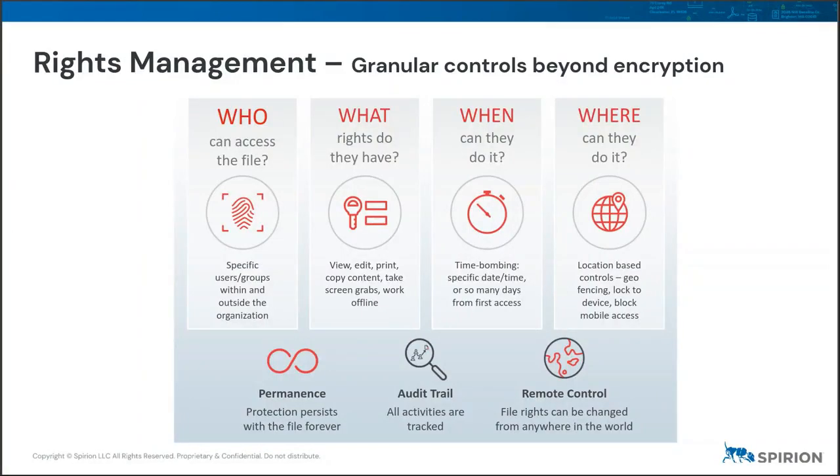Are you the right user or group of users who have access to this information? That's always step 1, is identity check. We need to make sure you are you. And once you pass muster, then we provide very granular controls around how you can now use that encrypted document, right? Can you just view it, edit it, print it, copy and paste, take screen shares, share it with others downstream, work offline? So just very granular controls.